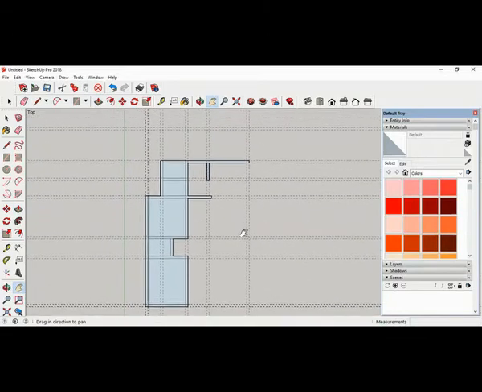If you want to move, you can use hand. Now I will erase this line because it will be confusing. And from here to 3 meter. 3 meter is our hall.